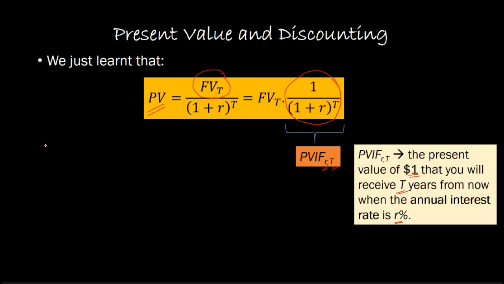If you have a timeline, and let's suppose we're going T years out into the future - this is today, this is one year from now, two years from now, and so on to T years. If we knew that we were getting $1 T years from now, and we're interested in finding out how much that's worth to us today, well, that is 1/(1+r)^T.